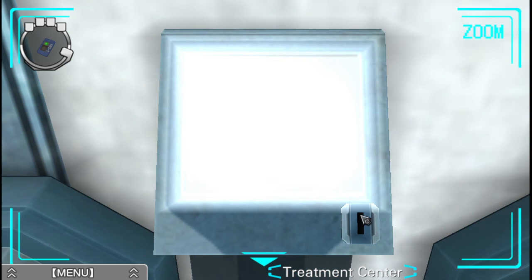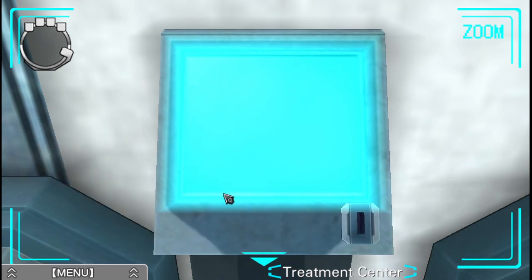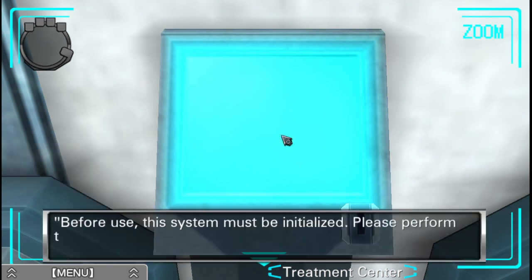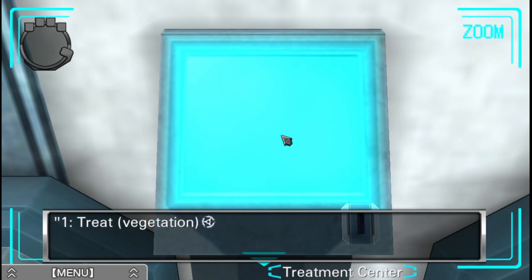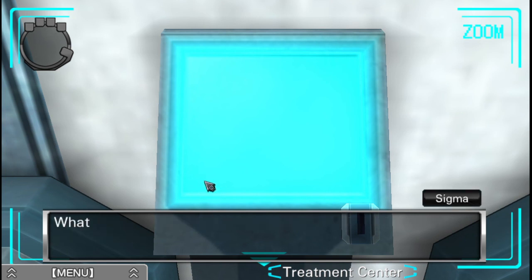Here. Boop. Oh, look. The color changed. I think it says something too. There's a message on the screen. Before use, the system must be initialized. Please perform the following tests. One, treat vegetation. Two, freeze vegetation. Until tests are complete, pod will not function with human occupant.